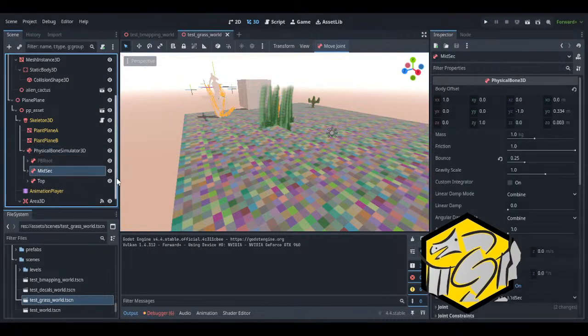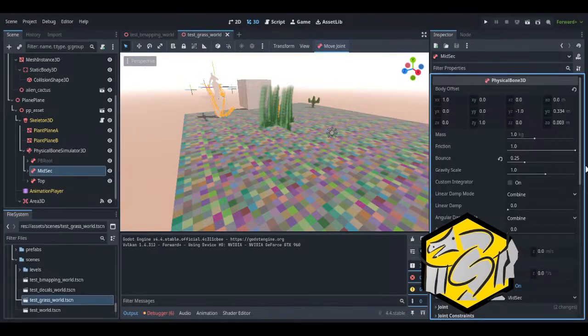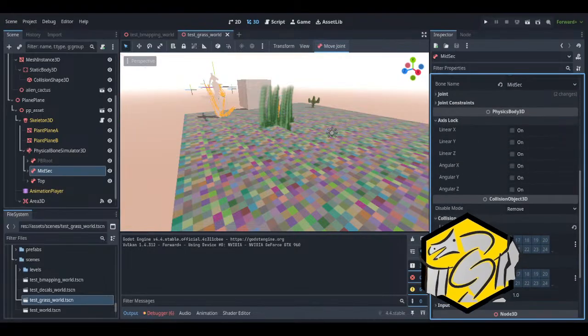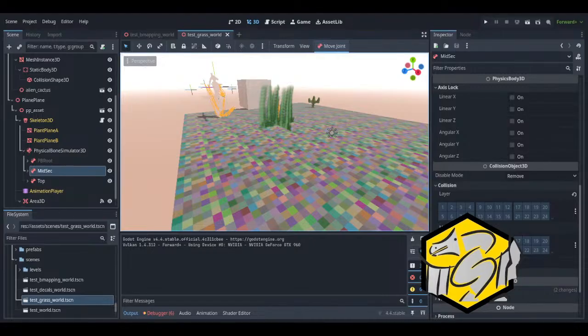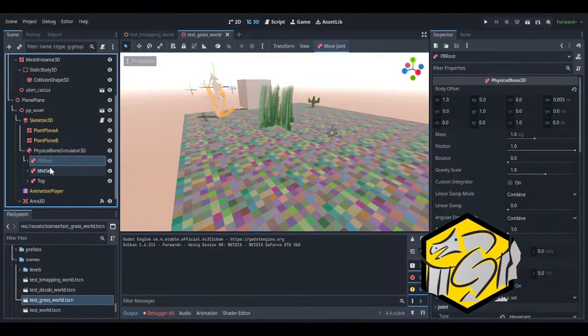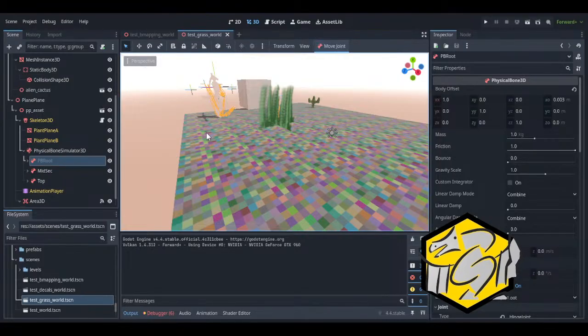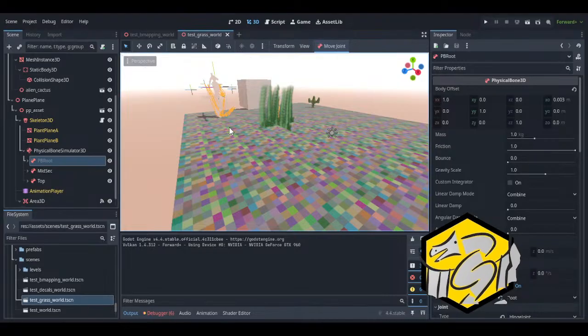The other problem was the layers. So you want to mask it on 1, and you do not want the root bone. You only want the upper bones, because if the root is animated, it just pushes the whole thing around. With just the two bones, it keeps it anchored to the ground.